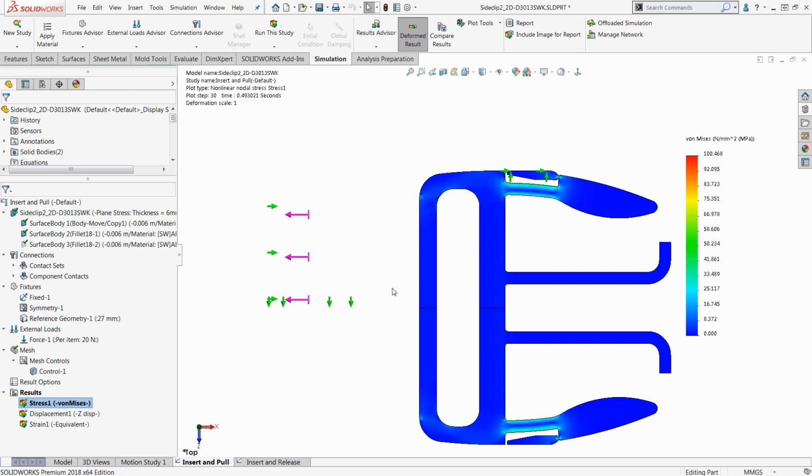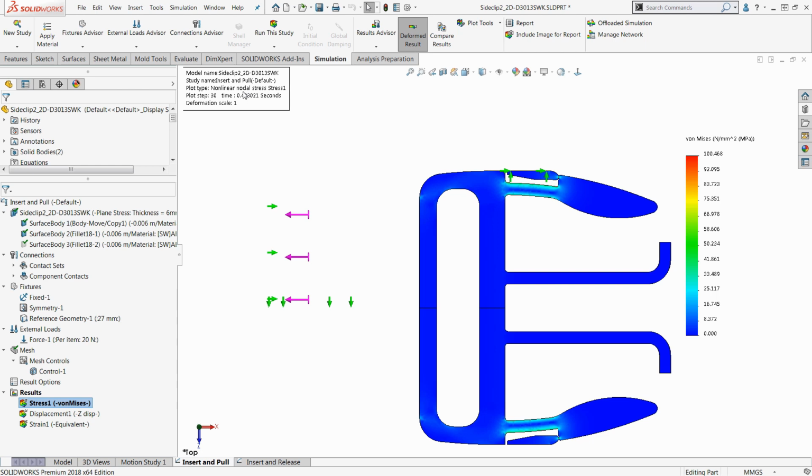Your boss doesn't have to know that you ran the study in only half the time, right? You still want to look at the results for the entire model. So because you use the symmetry functionality, your results can go through the same symmetry plane and show you the entire results on the entire part. This works for a quarter symmetry or an eighth symmetry as well.